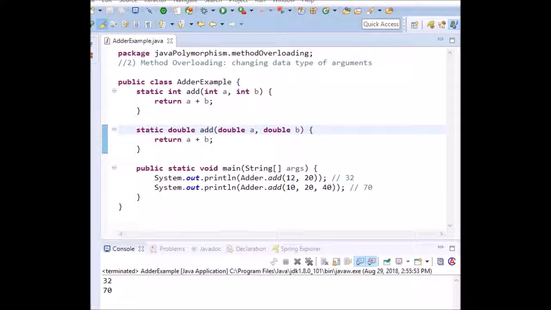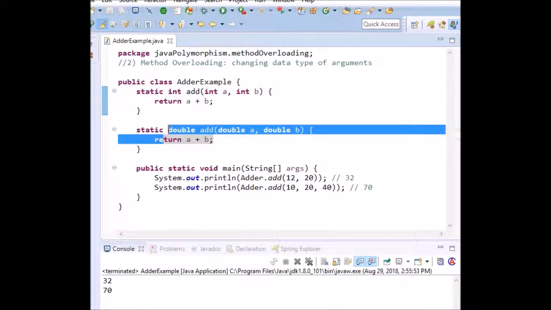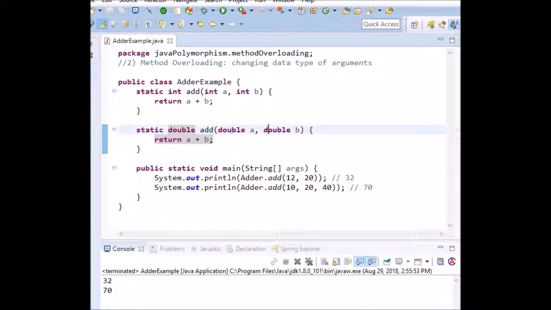The first method receives the two integer arguments, that is int a, int b, and the second method receives the two double arguments.